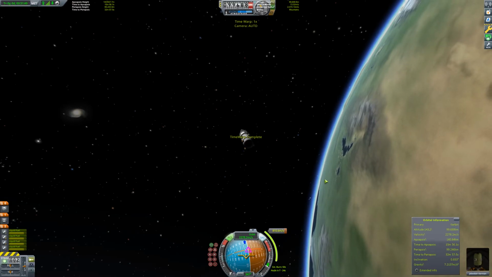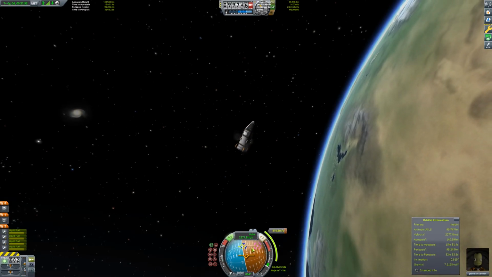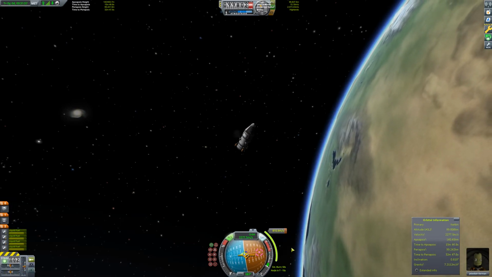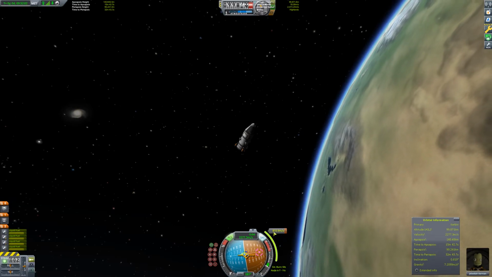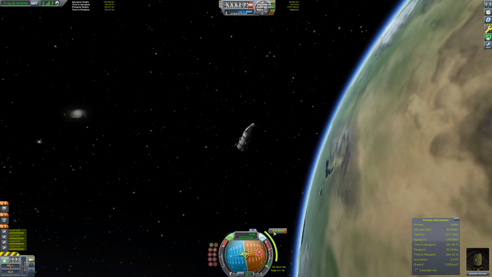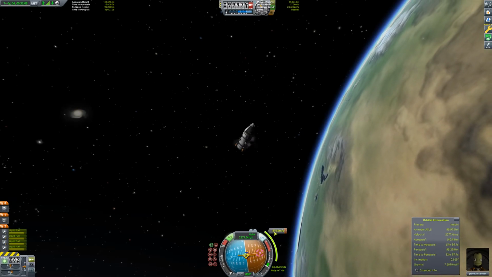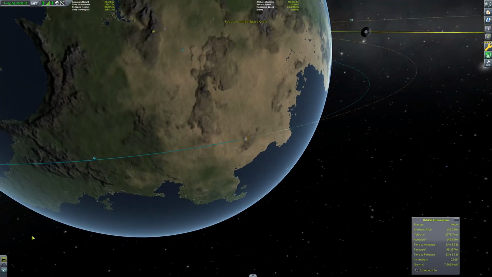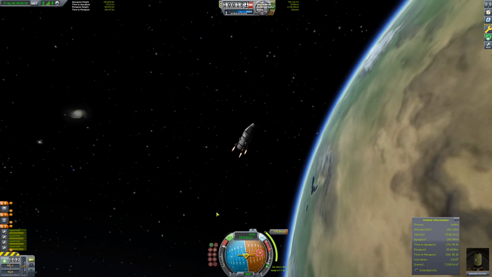So, you can see the arrow indicates the direction of the maneuver. That's the marker that we want to face. And you can see it's going to take us 810 delta V to perform that maneuver. So hopefully we have enough. And we should probably start burning now.